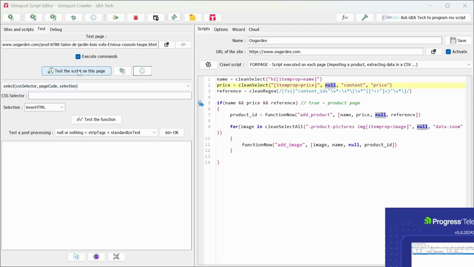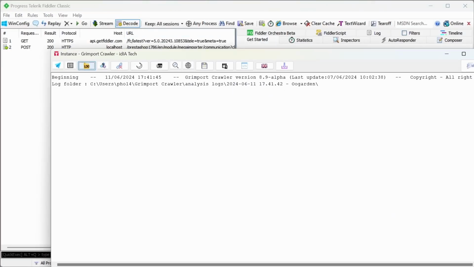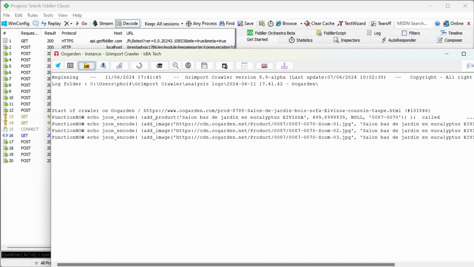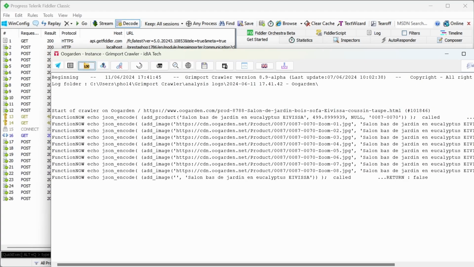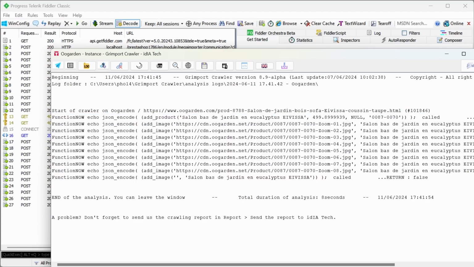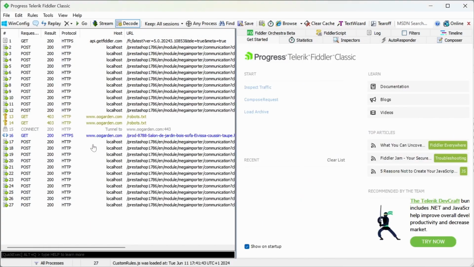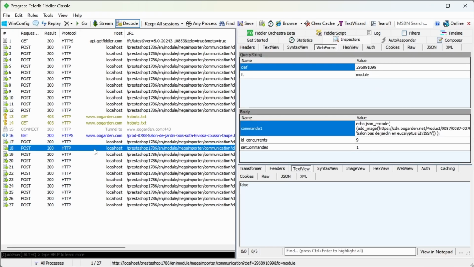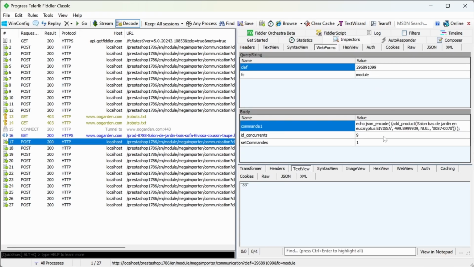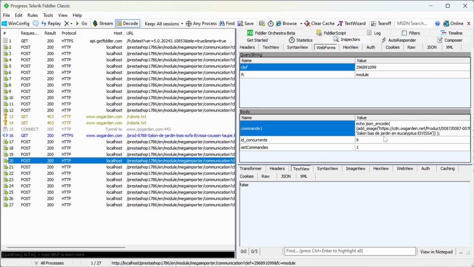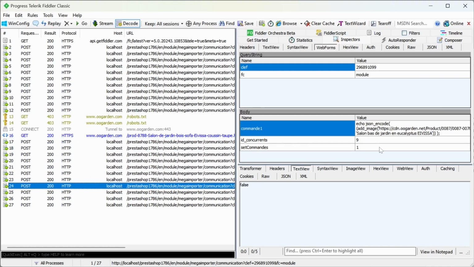If we run the code again, we can now see that we have the functions being called. Let's go back to Fiddler Classic and look at the HTTP requests. So, we can see that for each of the functions, I had an HTTP request. This is for each of the add image.